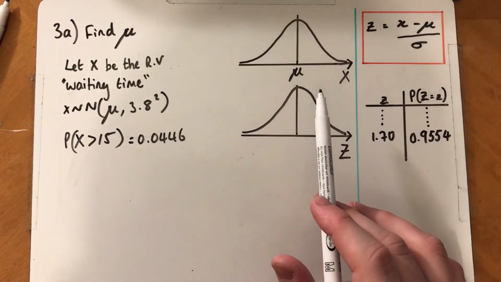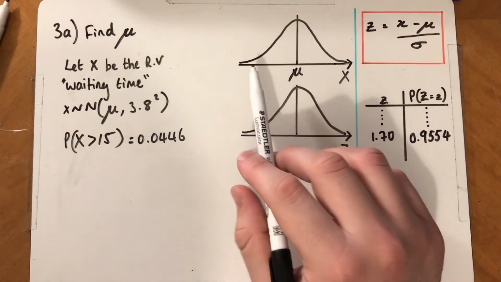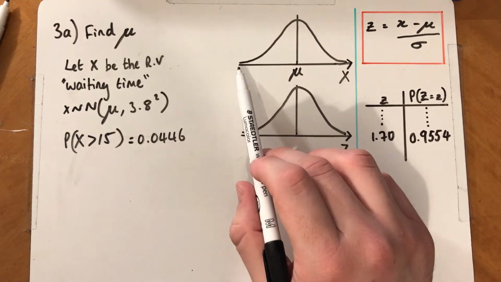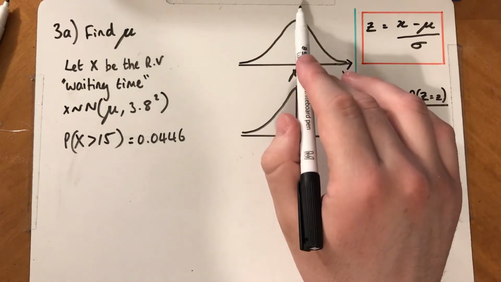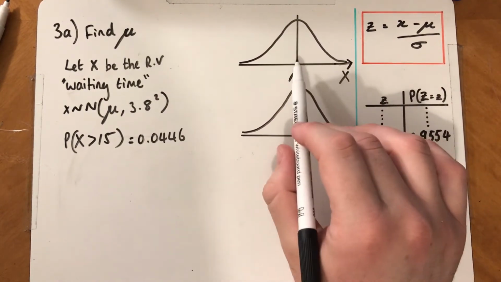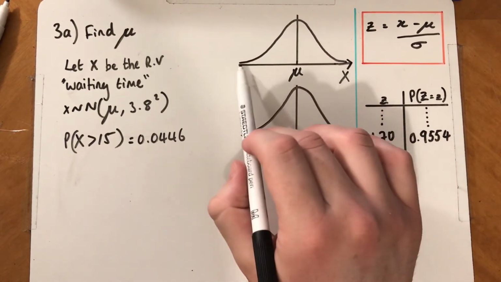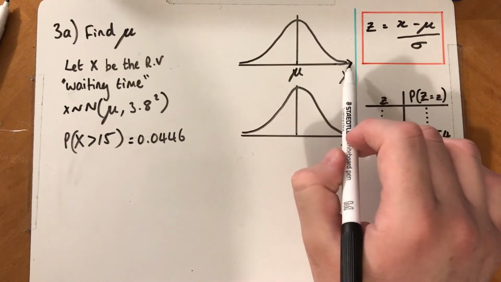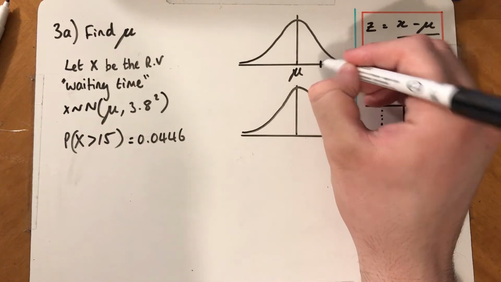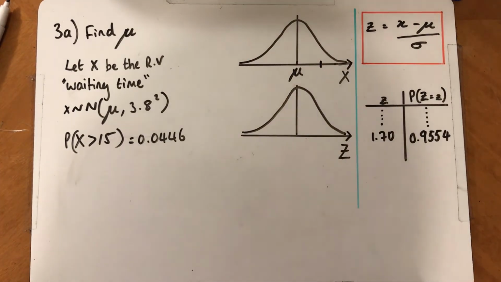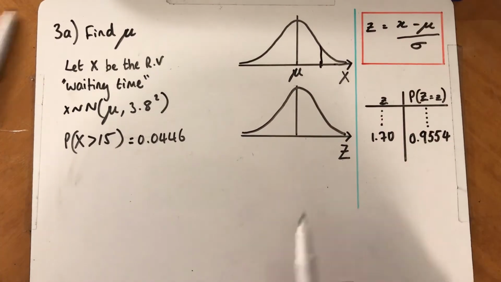So if I was to put that into my normal distribution curve, where would our observed value be? Well, we know that all the probabilities under the curve sum to 1. So all the probability greater than our mean is 0.5. We have 0.5 on the left side of the mean and then 0.5 on the right side of the mean. So we therefore know that our observed value must be on the right side of the mean. It must be here, because once I shade it in, it will be a little bit more evident.